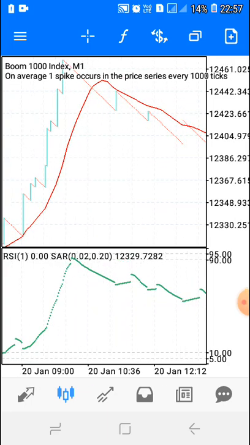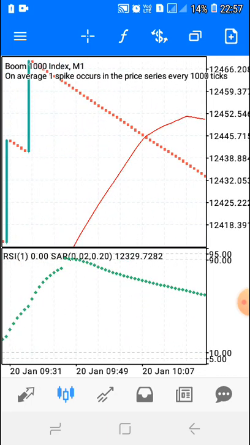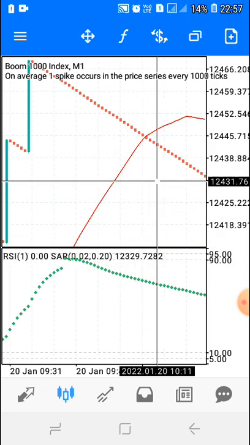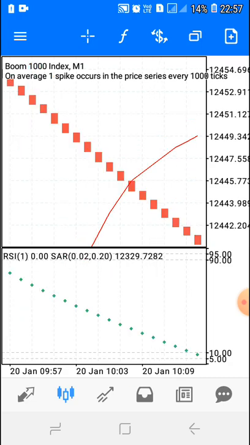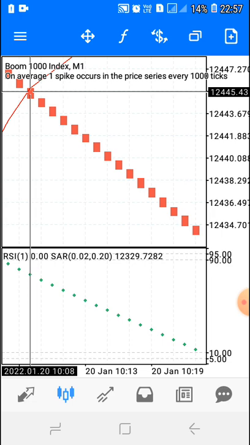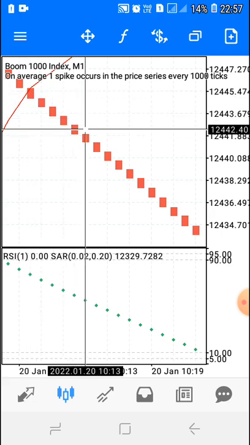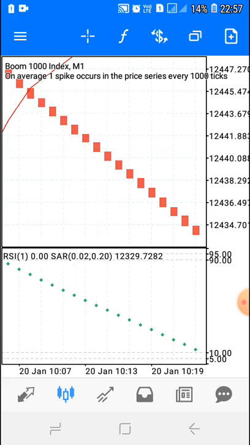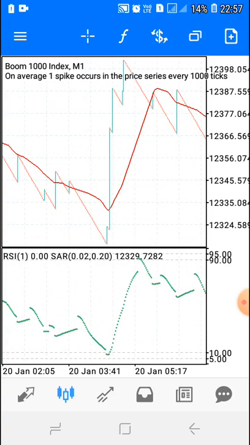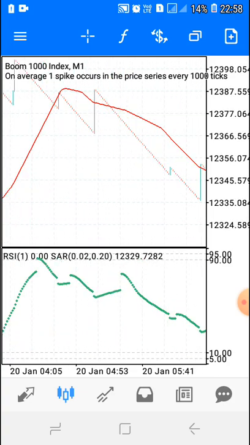You guys can actually see that over here, where the parabolic SARs are. Extra confirmation was the moving average. As soon as it crosses the moving average, this is our first entry, over here. 1, 2, 3, 4, 5, 6, 7, 8, 9, 10 candles. But we only take 2 to 7 candles. Sometimes what's going to happen is the market will spike, for example, over here.